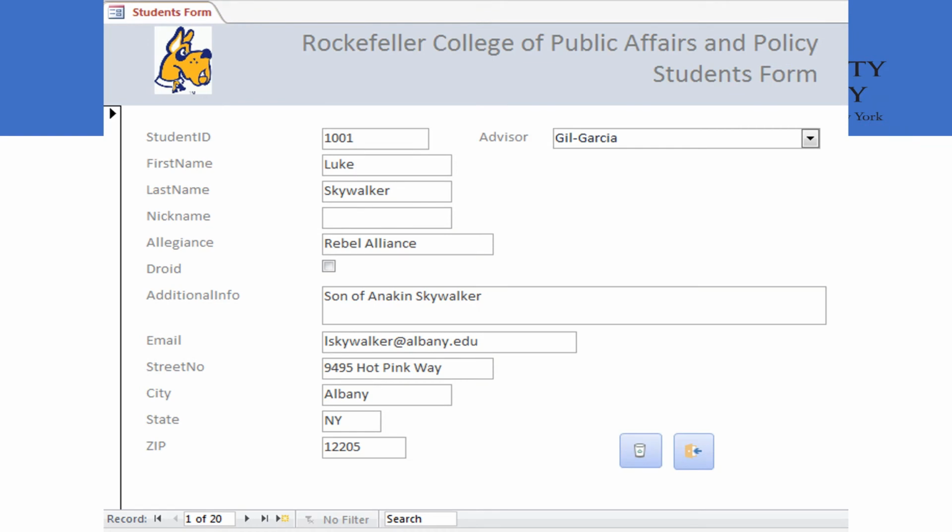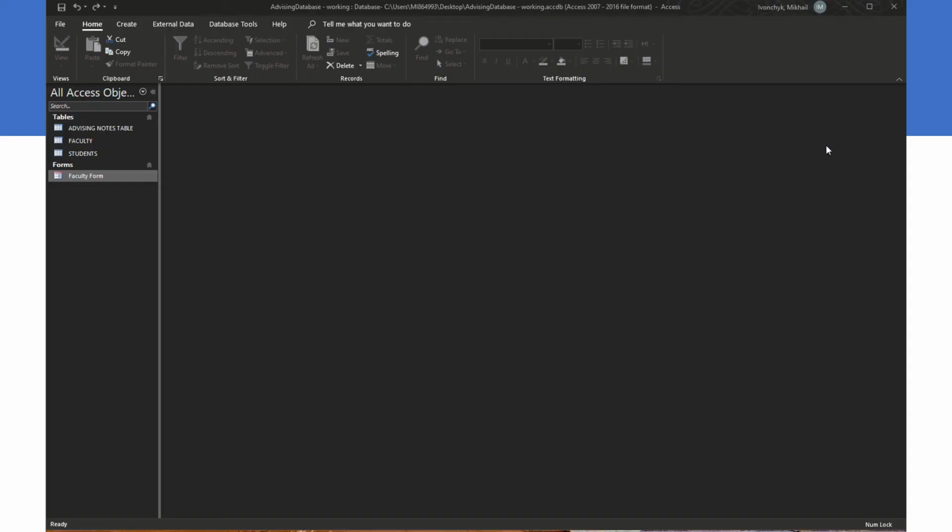So just going back to the form, the student form that you will need to create, we basically have recreated everything you will need. The student form will have more fields, but the task is the same. The buttons are the same, and what we've done everything except for this advisor field here on the right. So this advisor field helps to look for information in the faculty table and save it in the students table. So let's see how to do that.